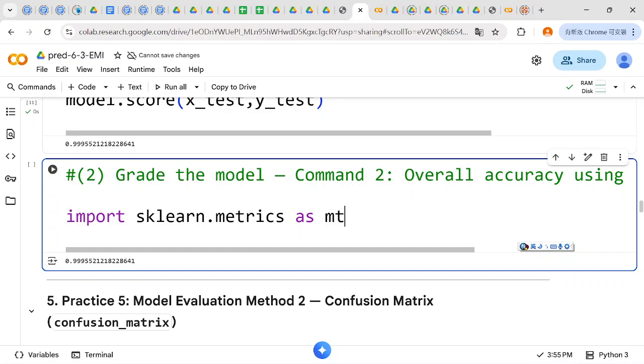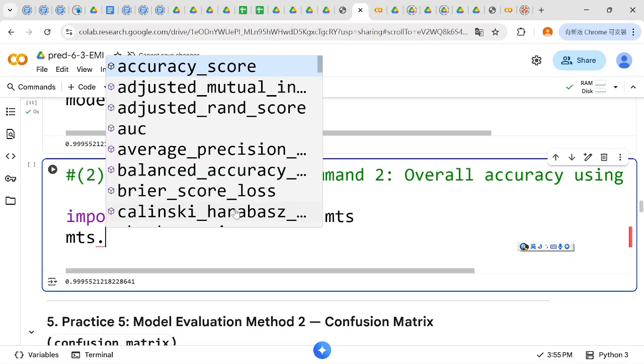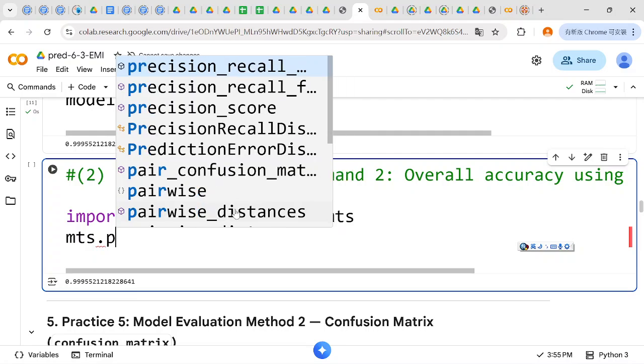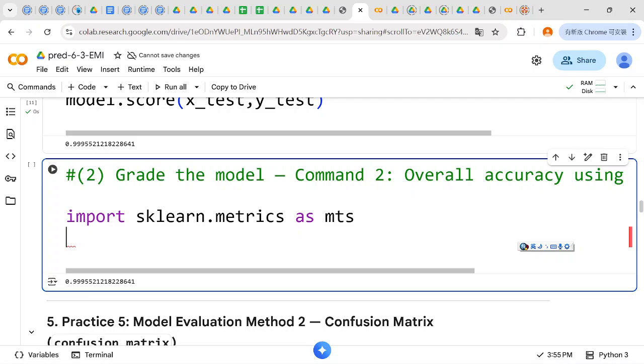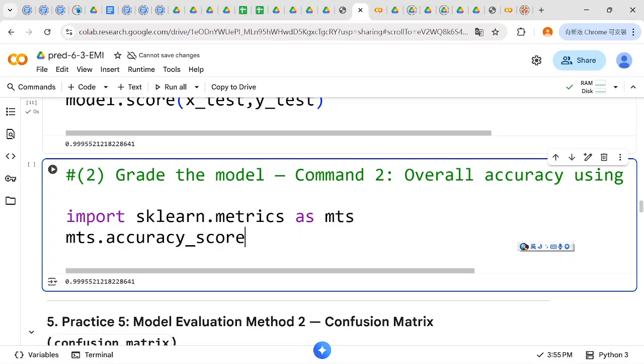I call this as MTS, and the MTS I use to do the evaluation, right? Here I find that I have an algorithm to do the evaluation of the score, that is the accuracy score.